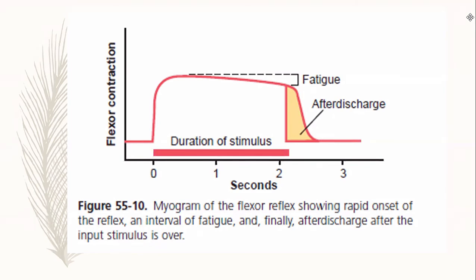The contraction is very fast right at the start of the stimulus, and we thought that the intensity of the flexion would be maintained all throughout. Actually, it's maintained, but it declines just a little bit, and we call it fatigue. And we thought that upon removal of the stimulus, the contraction would also stop immediately, but it does not. It extends just a few milliseconds, and we call it after discharge. Next slide.